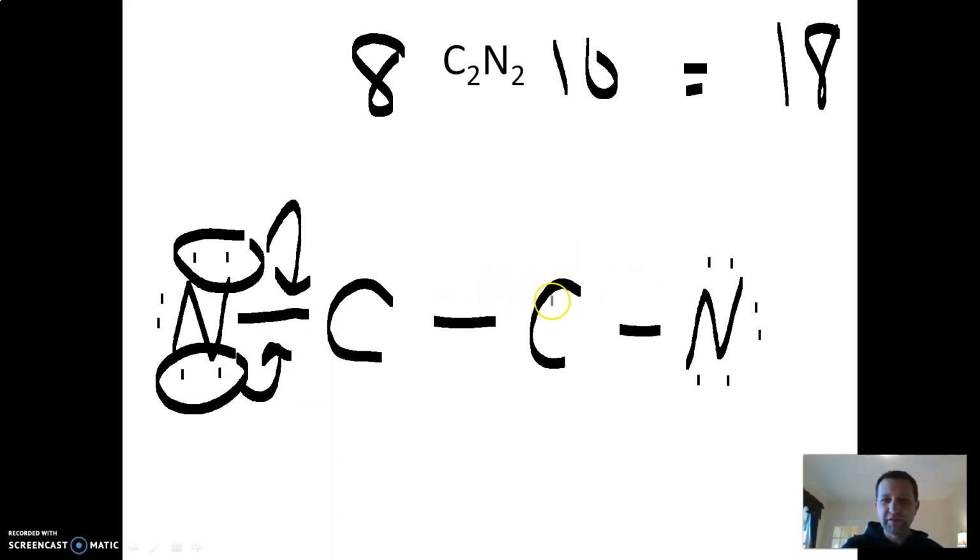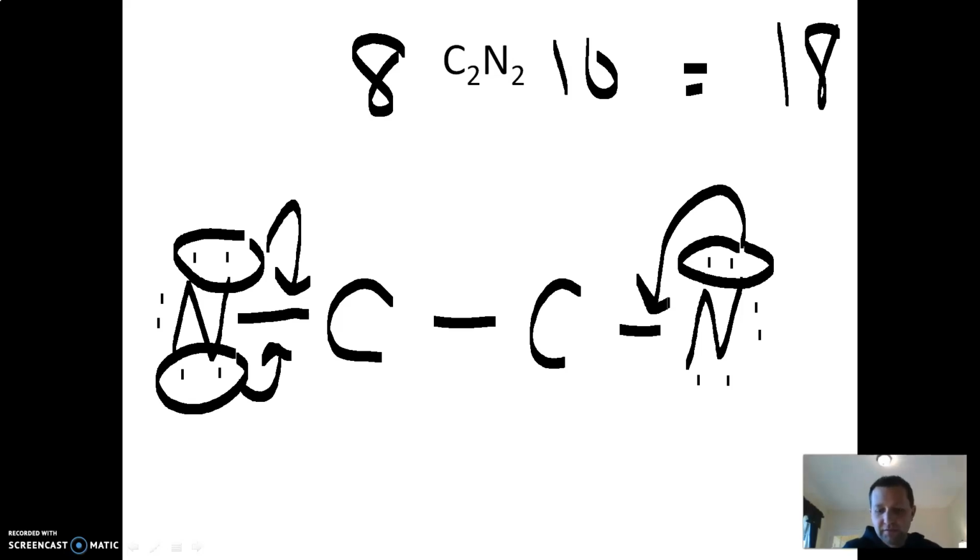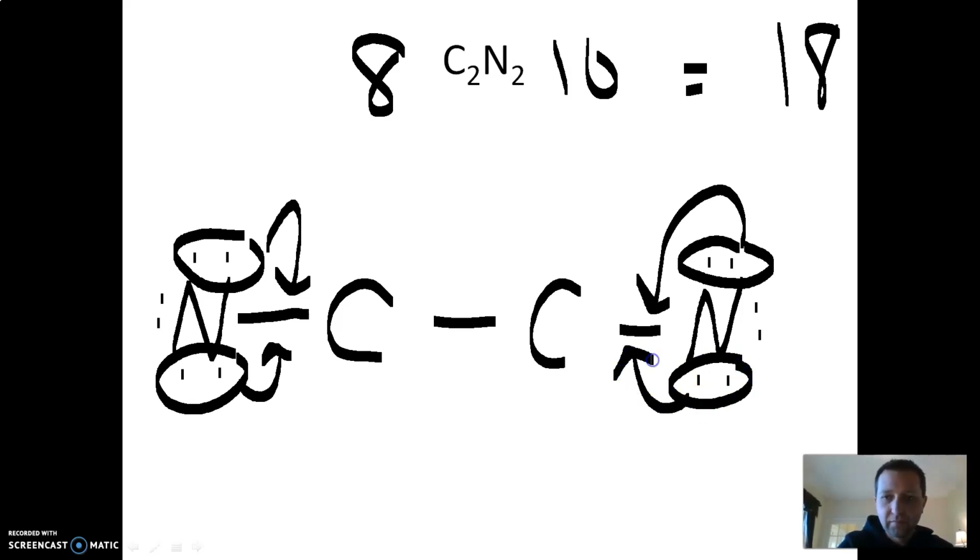Okay, I'm gonna do the same thing on the other side. This carbon only has 1, 2, 3, 4 electrons attached to it. I need 4 more. Swing in that lone pair, so it goes from just nitrogen to belonging to carbon and nitrogen. Same thing on the bottom. Okay, swing those in, and let's see what this would look like at the end when all is said and done.